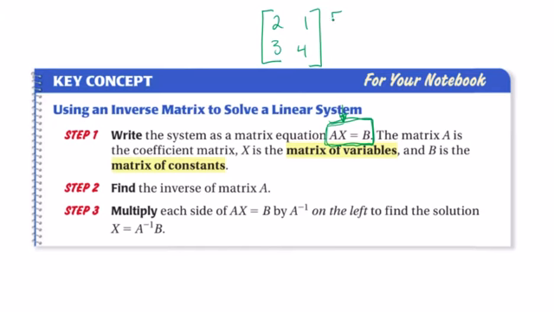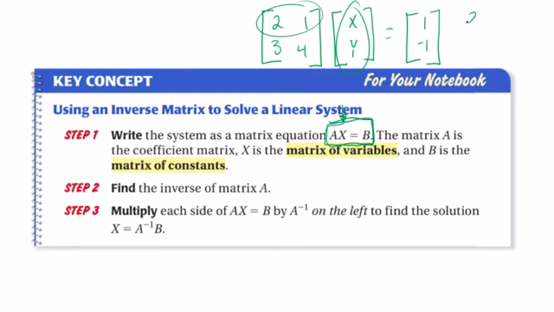Alright, here is my matrix, and then I actually have that capital X matrix. Those are my variables, and those are set equal to my constants here if I'm putting it in standard form. Alright, so if you scoop and pour, this is going to give you 2x plus y equals 1. And then scoop and pour this, that gives you 3x plus 4y equals -1.